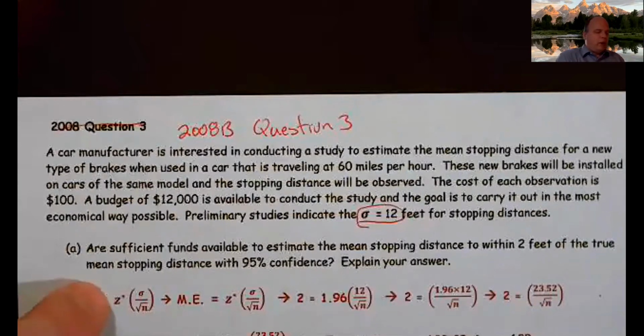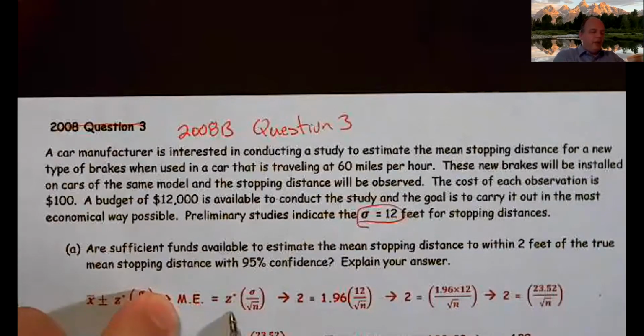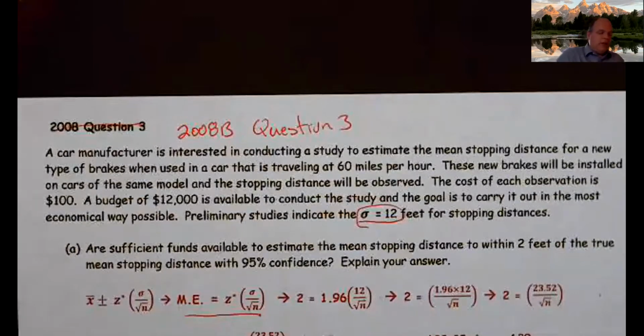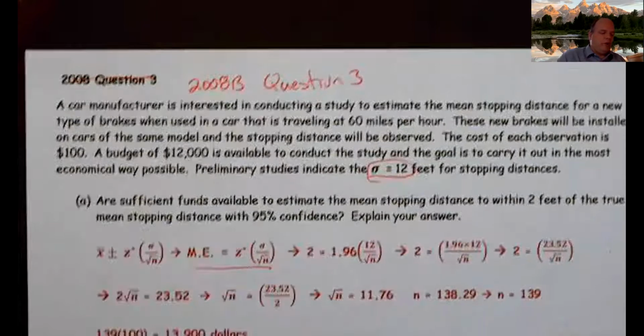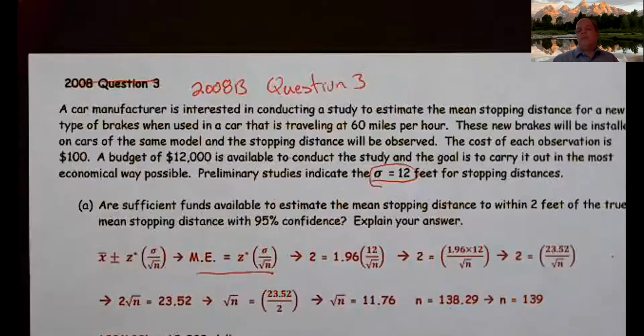Well, I really don't care about doing a confidence interval. I only care about the margin of error. And the margin of error is this part. So this right here gives me the margin of error, and they're telling me that needs to be within 2. Well, the inverse norm of 0.975 is 1.96, and then I just plugged in and solved by algebra, and I showed all these fancy steps, and at the very end, I ended up getting 138.29. Please remember, I needed a sample size of 138.29. n has to be a counting number, so that means I have to round it.